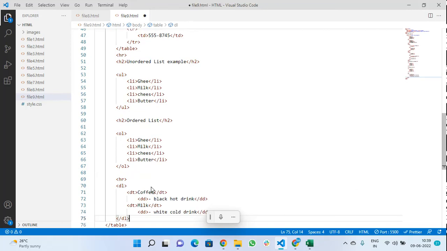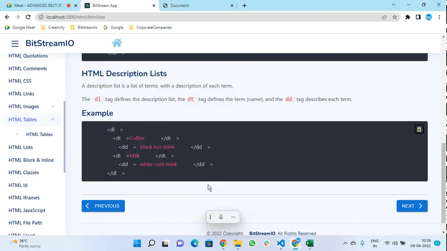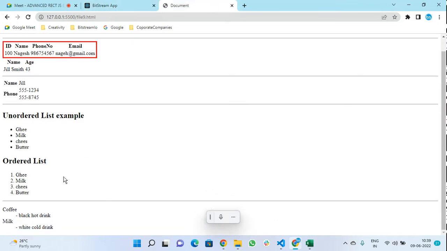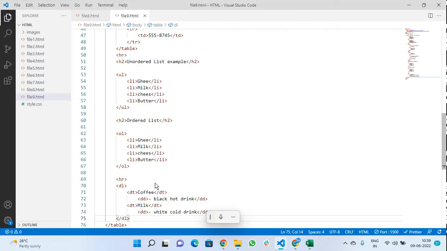So dl, dt coffee, and dd means black hot drink. Let's say coffee, black hot drink; milk, white cold drink. So this is one more type of list. You need not worry about this one. Only the ordered list and unordered list are used more.